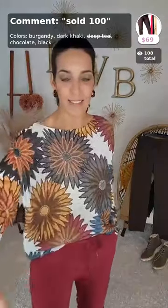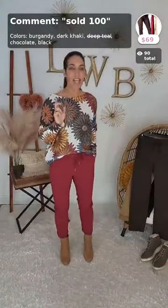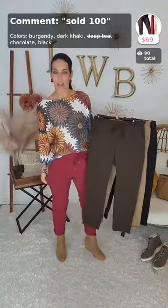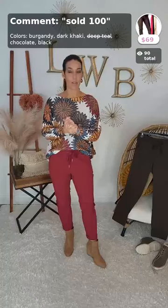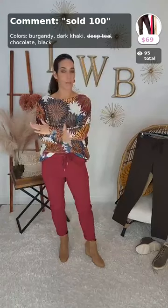If you guys have not heard about our magic pants yet, you are missing out — these things are fantastic. I've got four colors to show you today. They are magic because they're one size fits many — I would say about a zero to a 16. The lady that designs them is out of Germany, her name is Yali. She's amazing — she wears a size 16 and she wears the original fit. We also have some that come in curvy.